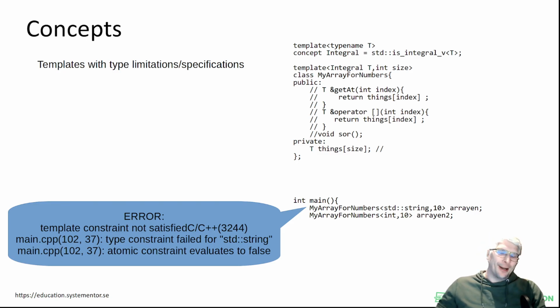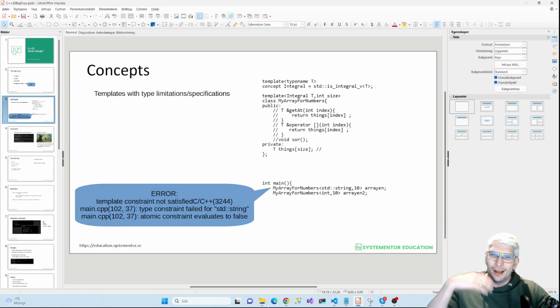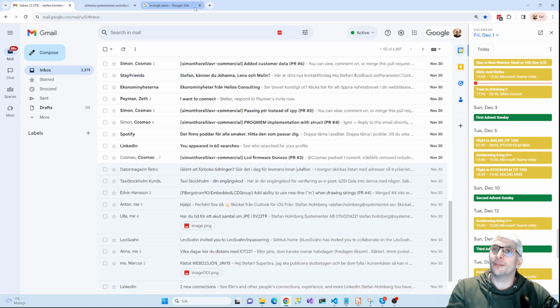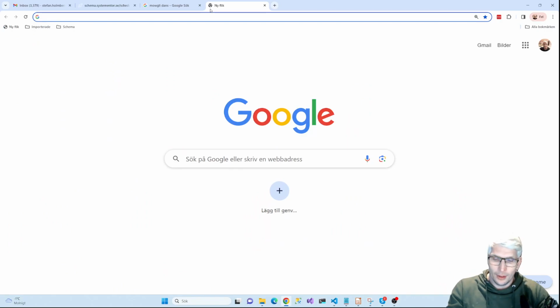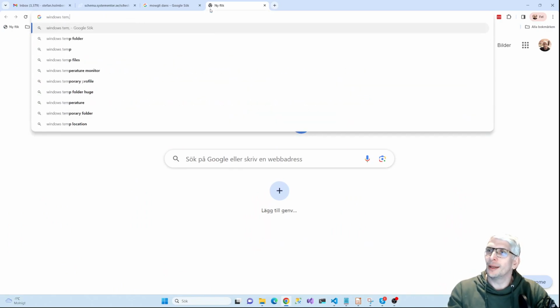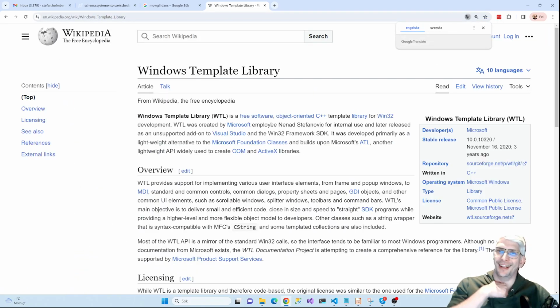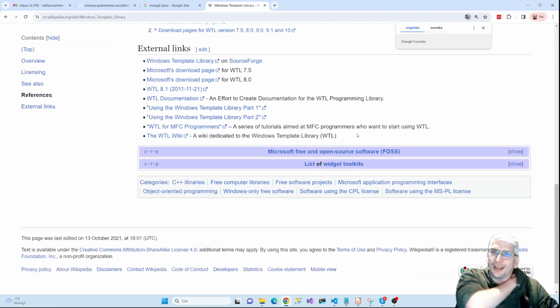Oh, now I remember. 15 years ago maybe, I did a lot of WTL, Windows Template Library. Oh, it was such a nightmare. I think it's still available. Yeah.